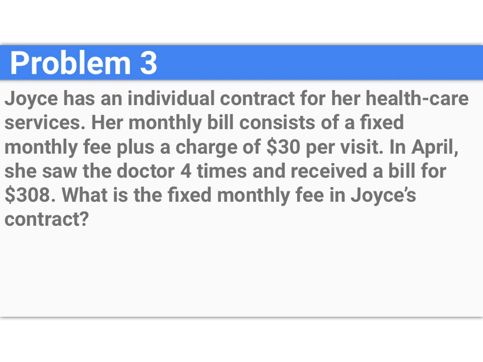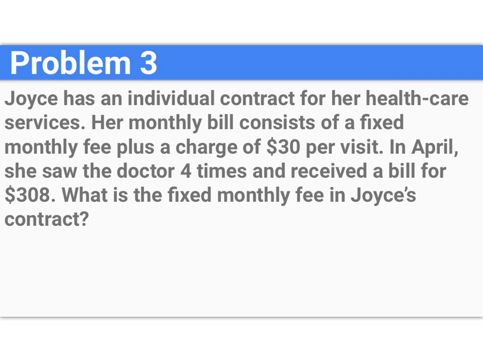Okay, so now let's analyze an actual word problem. Joyce has an individual contract for her health care services. Her monthly bill consists of a fixed monthly fee plus a charge of $30 per visit. In April, she saw the doctor 4 times and received a bill for $308. What is the fixed monthly fee in Joyce's contract?